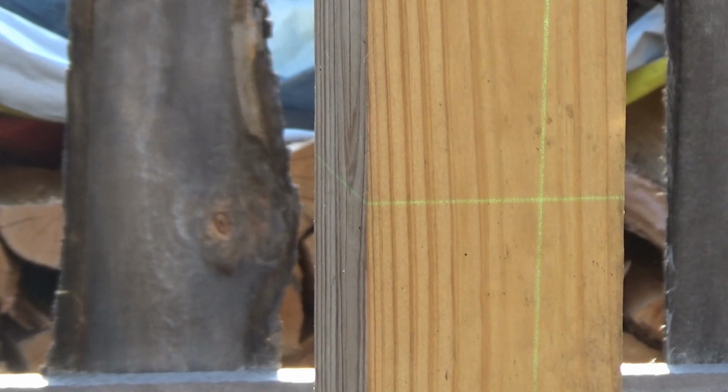This tool, I really love this rather than using the clamp-on level. I like this a lot more. And I don't have to clamp anything on or deal with it. It's just so much nicer. I want to share one thing with you, though.